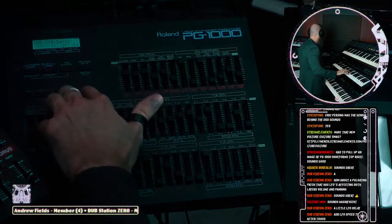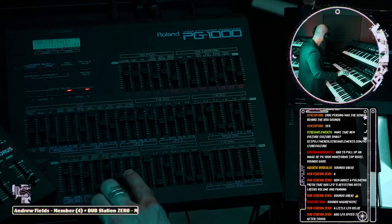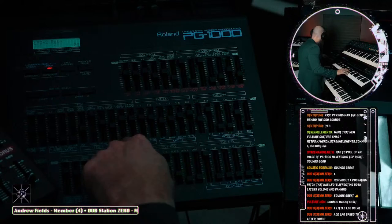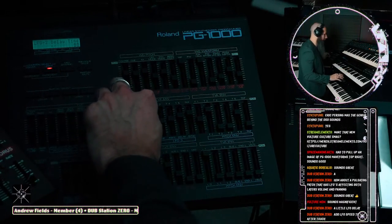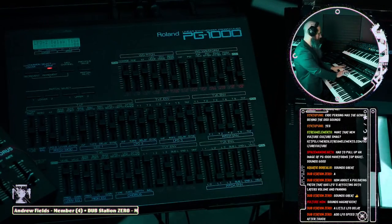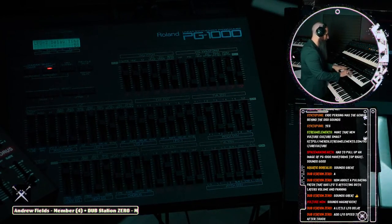So that's obviously pretty intense, but we could dial that back. So that's the LFO depth all the way off. And then what our friend Dubstation was saying was we could then also delay it. So what happens here is it introduces a delay between when the note starts and when the LFO starts working. So you can hear that the LFO takes some time before it starts automating the pitch, or I'm sorry, the volume.